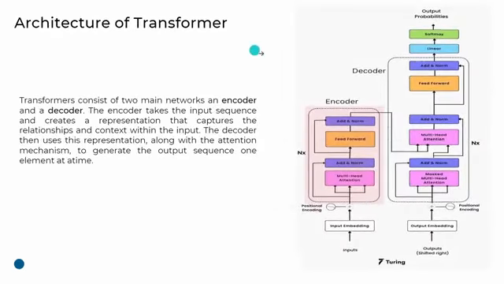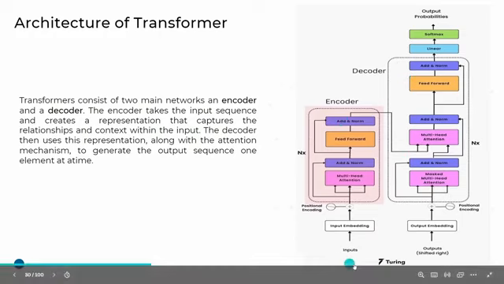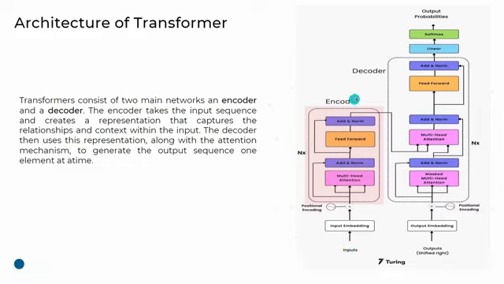This is the architecture of a transformer. We have an encoder and a decoder. The main objective of the encoder is that when you provide input, it will process it and do the encoding, which is in a vector format. A vector is a numerical representation of text which captures the semantic meaning of that particular text. The decoder works the same way, decoding from that vector back to text. How does it learn, we will see.